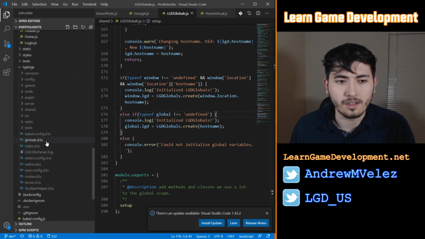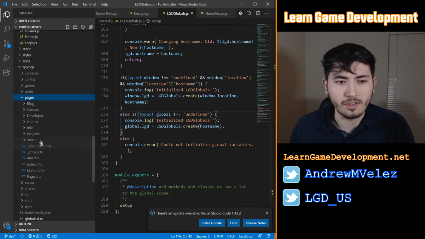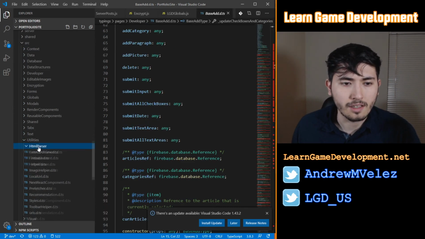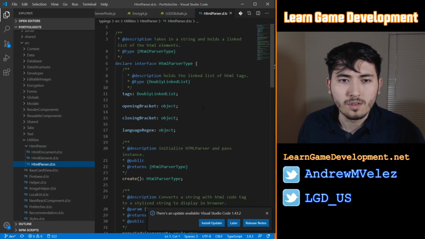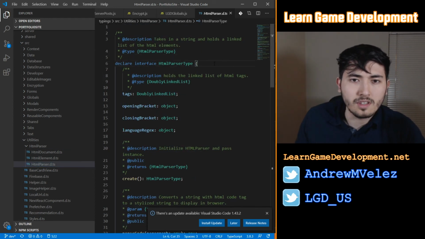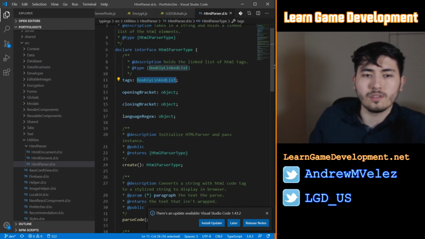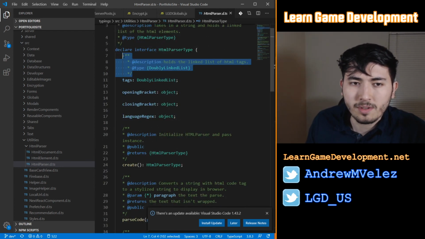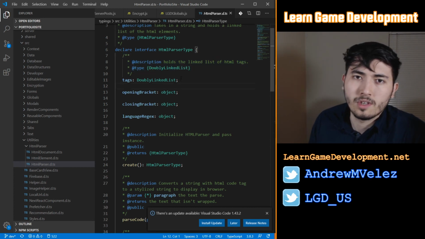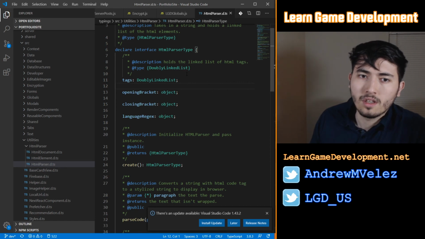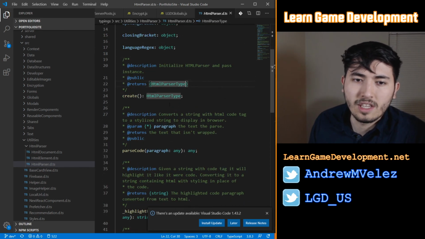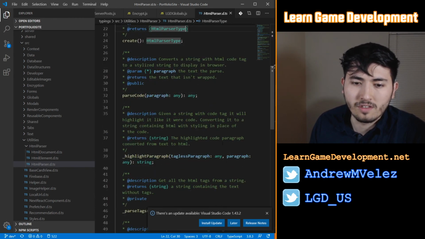Down here, let's look at an example. A non-React class like HTML parser. This one is more useful. You'll see it'll parse it correctly. We have tags. It'll parse whatever object the thing returns, or what if you have a return type. So it just makes a TypeScript file based off of what you've put in your documentation, and it'll help with IntelliSense on Visual Studio Code, which you don't have to do anything. You just save and it'll create this for you, and it'll give you errors if you messed up with doing OLOO.